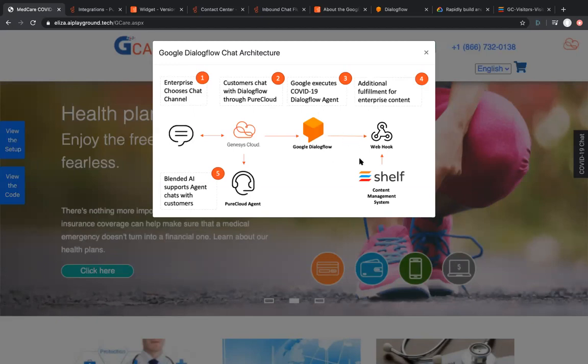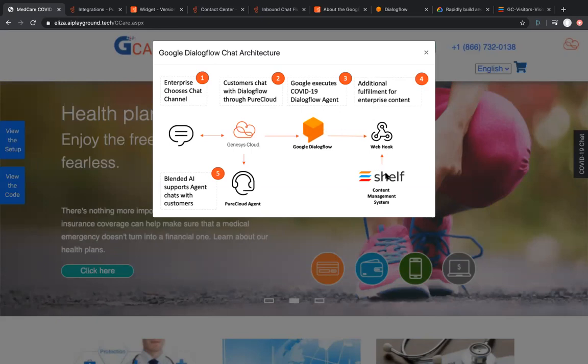Now, on the right-hand side of this, what I find really exciting is this discussion of the word rapid. So think about Dialogflow as being what we call intents. Intents are, what is your customer trying to do? Are they trying to learn about COVID? Are they trying to visit their wife? Are they trying to schedule surgery? Are they trying to cancel surgery? These are all the questions, the intents.